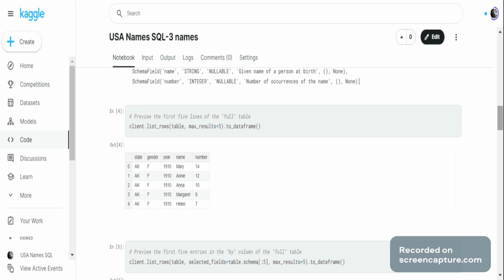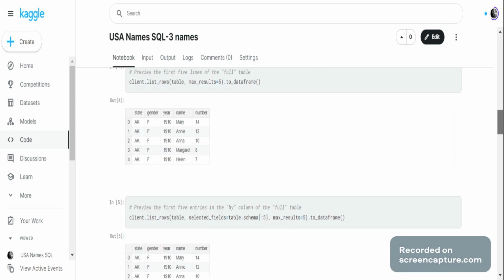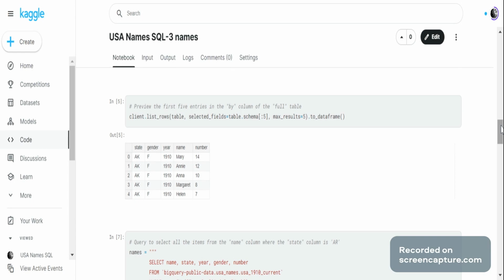So we're going to convert it to a data frame, and it's only going to print 5 rows, because obviously you can't print all of the rows since it'll be in the millions. client.list_rows(table, selected_fields=table.schema), and it's going to be all of the columns. max_results equals 5, so it's only going to print 5 rows to a data frame. So you've got your state, your gender, your year, your name, and your number.